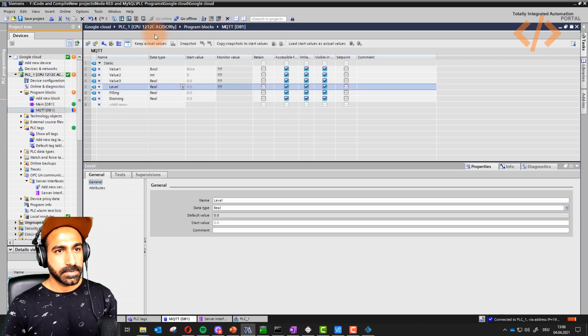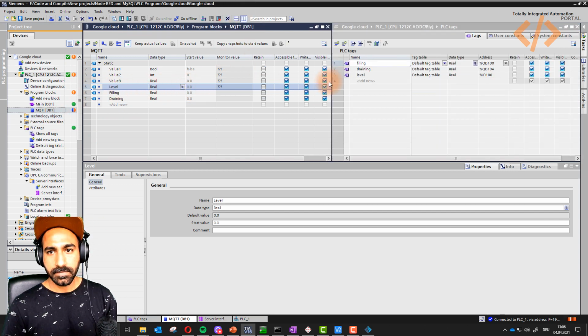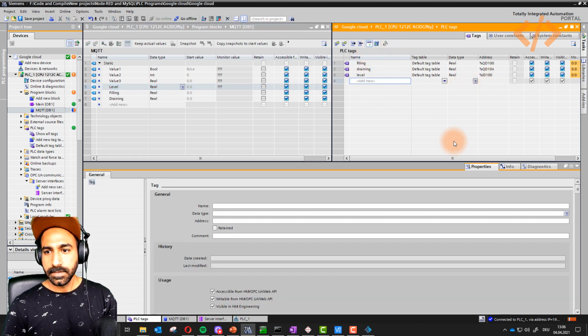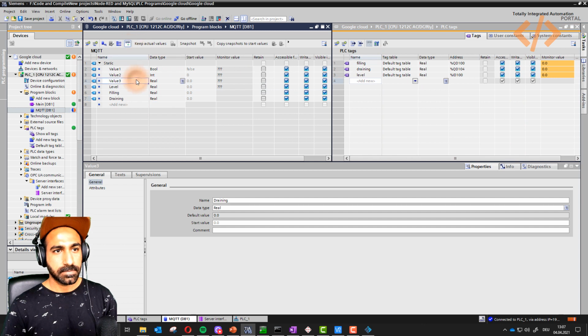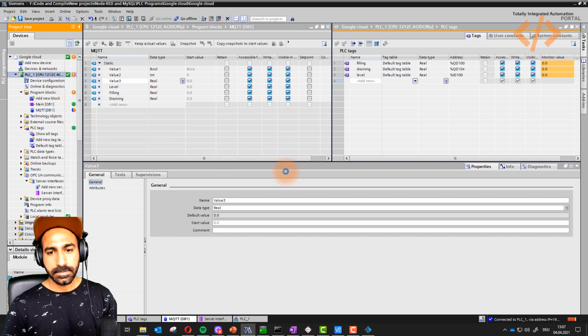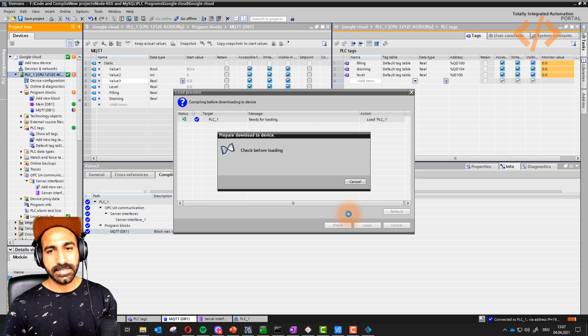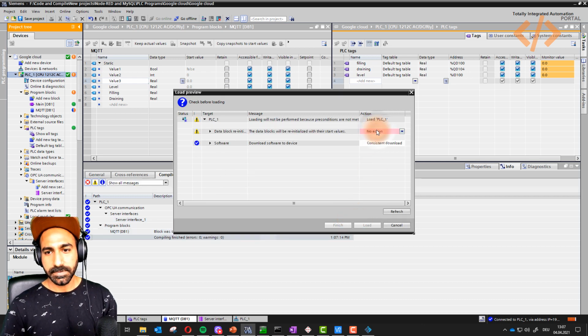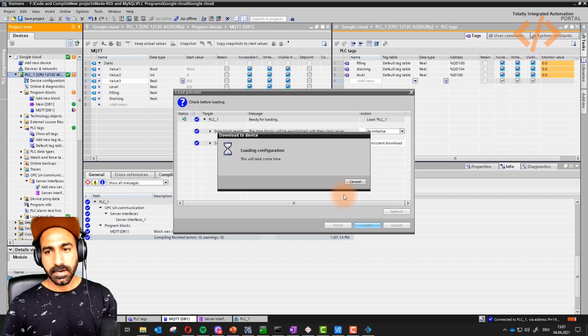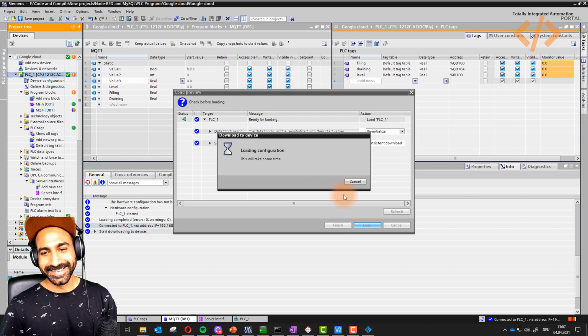Okay. So now these tags need the information from these real values. If I go here online, these values are at the moment 0. So these values should come in this database value. For example, let me go online. Okay, I have to download it first. This is just a basic lesson which you already did in your Siemens course. If you have joined my course, I have told you this 100 times, I'm sure.